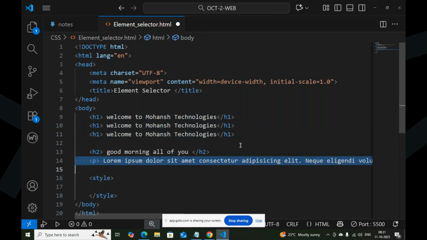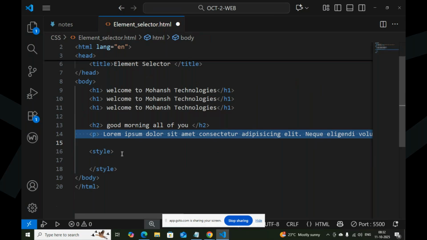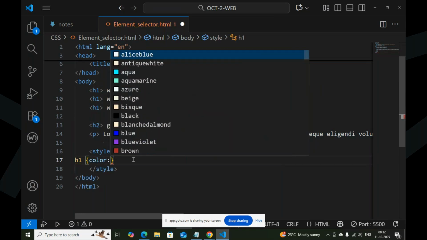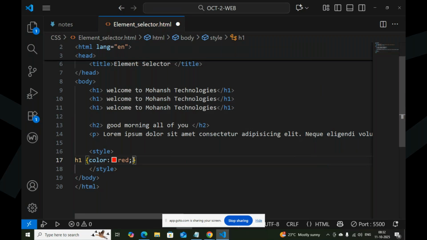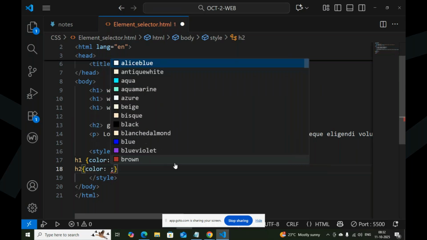Now I need to work with the element selector by element name. Element name h1, provide color red. Element name h2, provide color green.